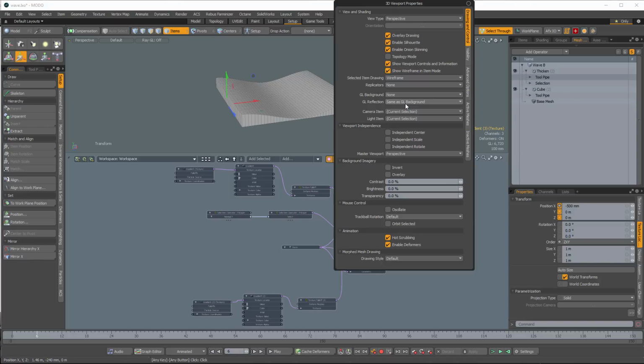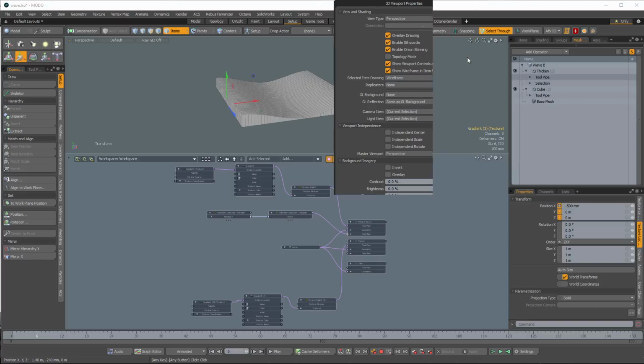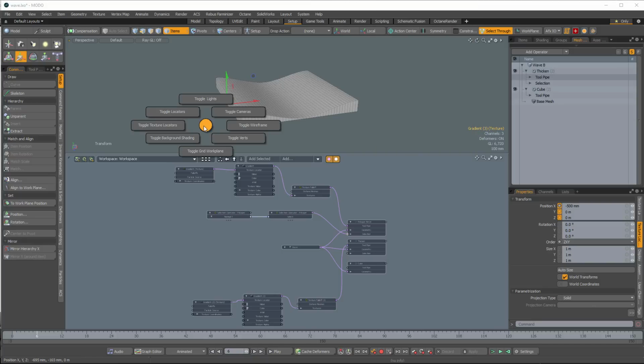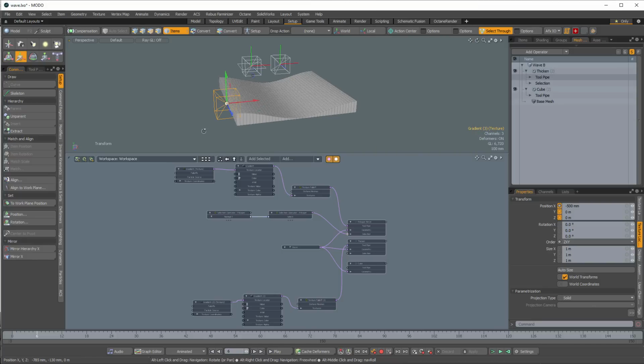So again, if you press O, you can turn them on here under visibility, show texture locators, there they are. Or if I have them off, I can also use Control 1 toggles, which you're going to commit to muscle memory. There they are again. There's my texture locators. So if I go back to frame 0, I'm going to set a keyframe on position X, press S in item mode. I've set a keyframe there. Let's go to maybe frame 50 and put this on the other side, 0.5, and it automatically sets a keyframe there because I have auto keyframe active.